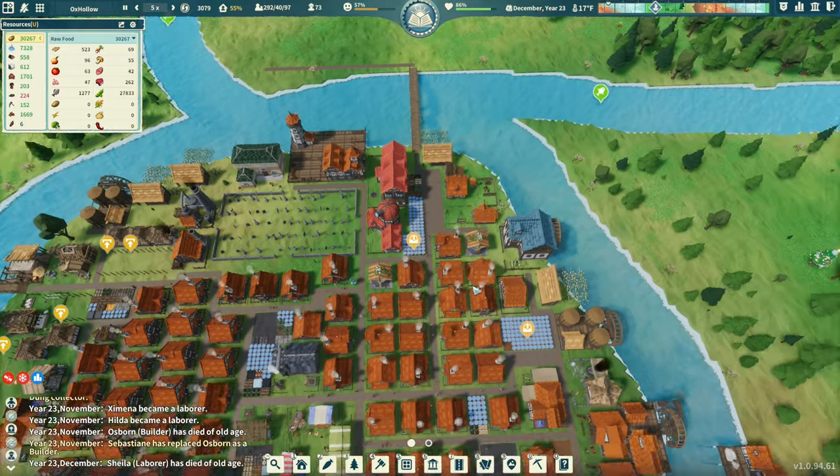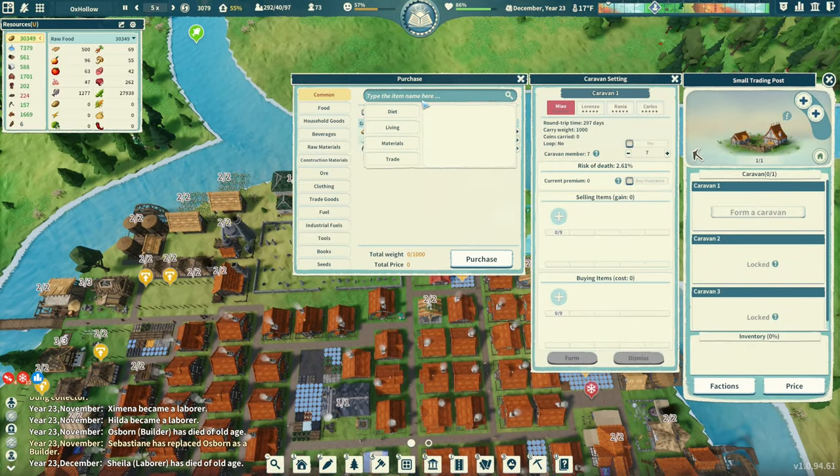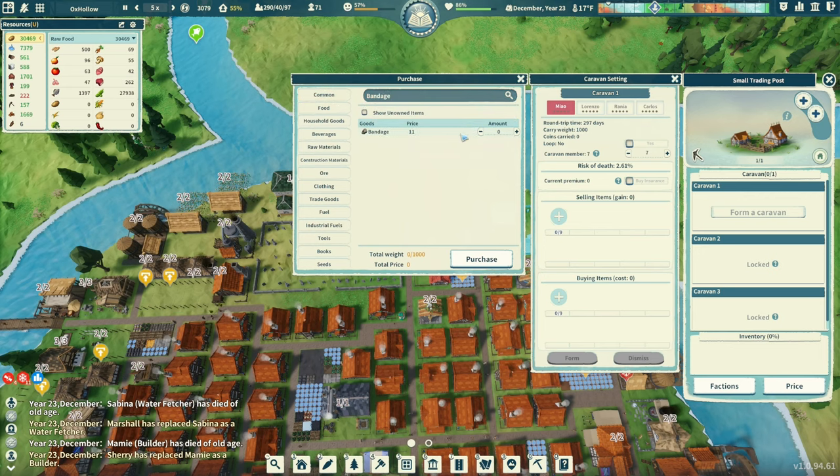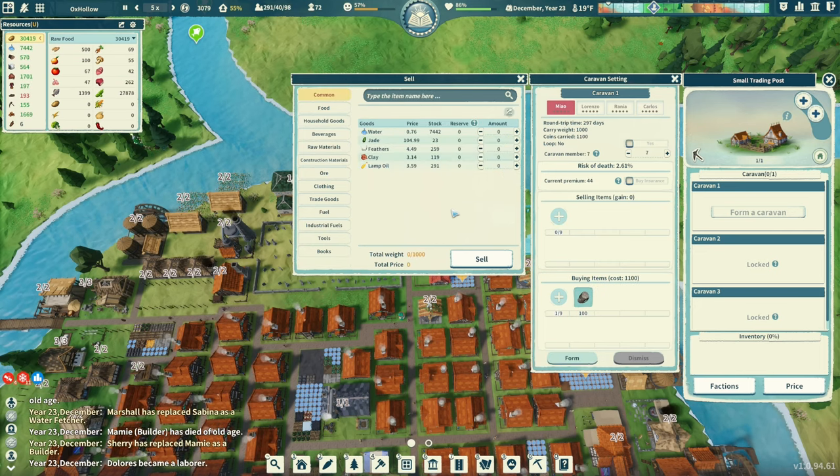Okay, so we're gonna, do we have a caravan out right now? No. Okay, let's get some bandages. Who's the cheapest? Everyone's 11. Let's buy 100 of them. Purchase. We're gonna sell lamp oil. 50. Sell. Oh, we need more than that. 100. Sell.